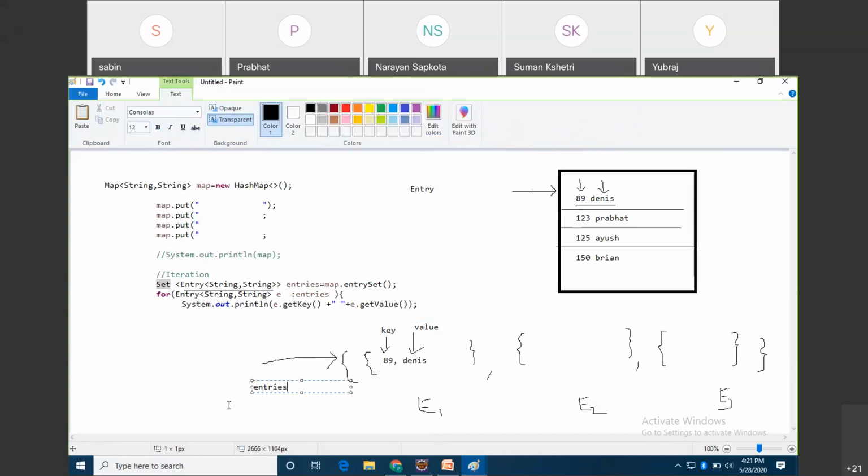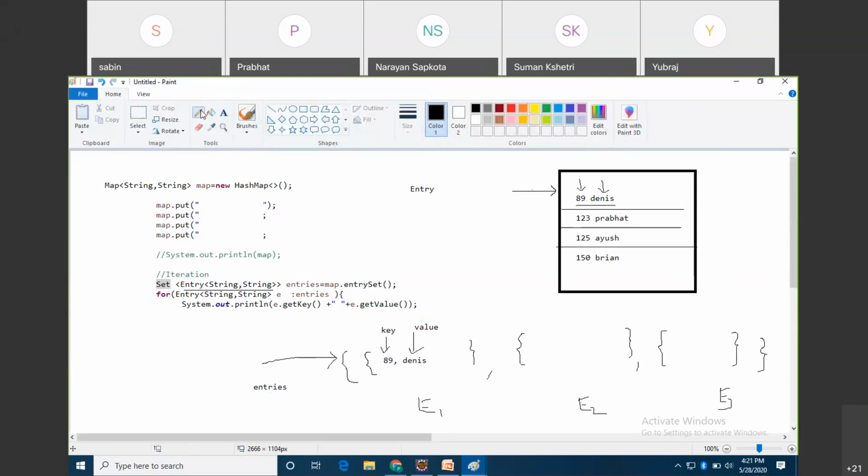Fine. So this one is what? Entry. Now, if you iterate by using a for each loop, what is going to happen? First entry is this one, so automatically this one will be taken out. Now you are having what? This data type you are writing here, Entry of String, and here E. So first time this will be taken out. Then what is the variable? Entry is represented as E. So you are getting this one in the E variable.